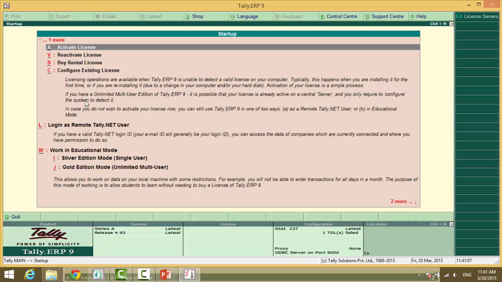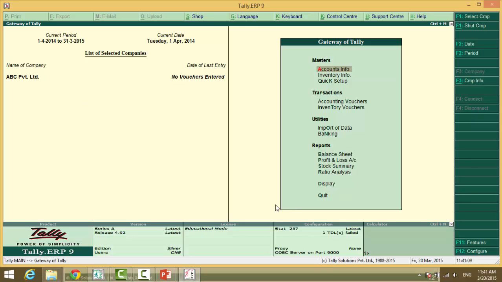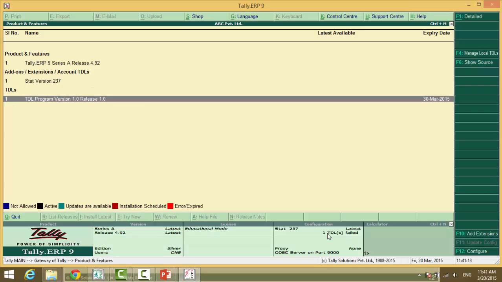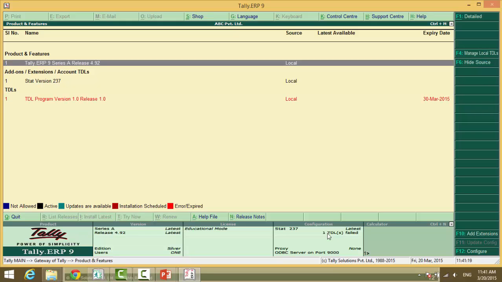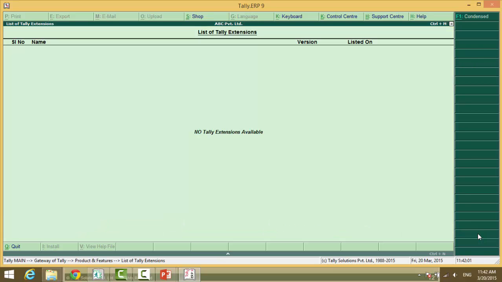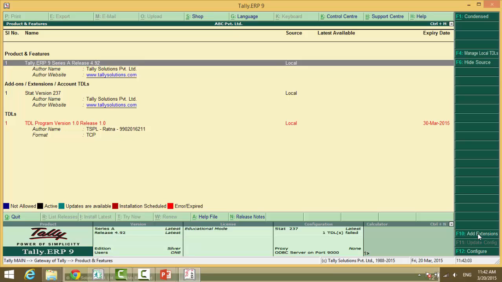So working in educational mode, you see here one TDL's license failed. When we see here, it is red marked, and it is a local TDL, but it is red marked, and you can click on add extensions if you need any extensions. Right now no extensions available.